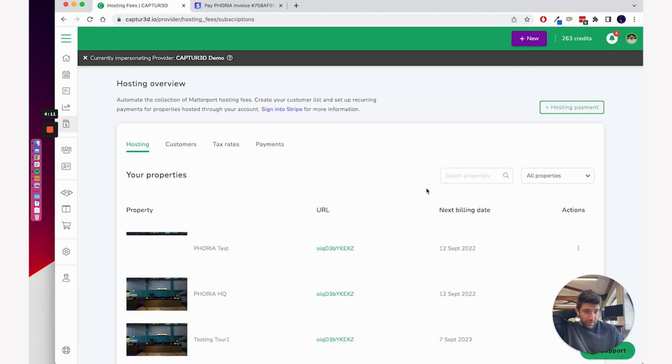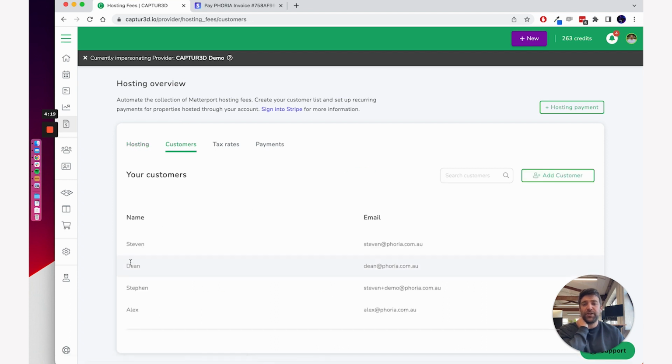Alex will receive an email, which he will forward on to me in a moment so I can show you, but then also it's all set up in the back end for us here. So if I go to customers, you can see that he is set up down the bottom here with the other test cases that we've created.